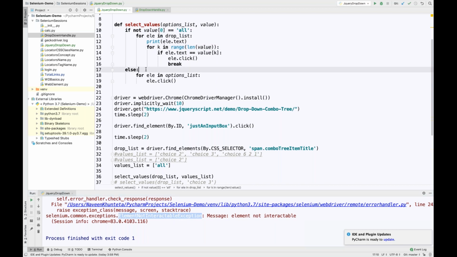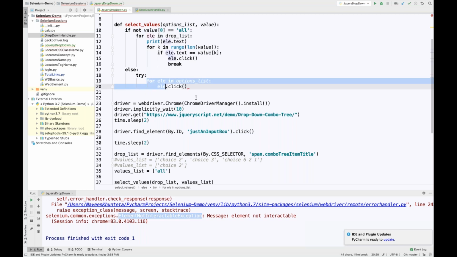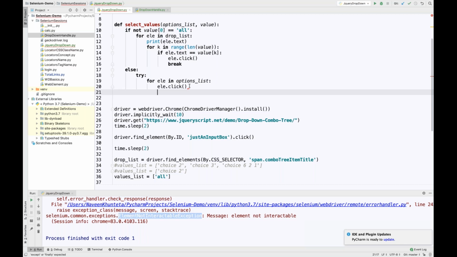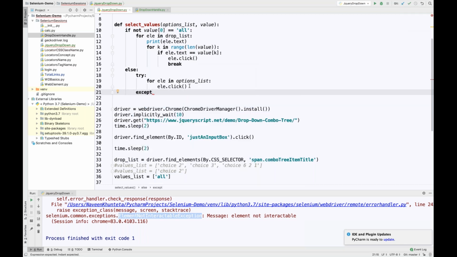Just like in Java we have a try catch block, you can write something like this, a try block over here. Now you have to do an indentation, put a tab space. Then instead of catch, here we write except. We have to accept the exception, just like a catch block. And then I'm going to create the exception with an alias as E.